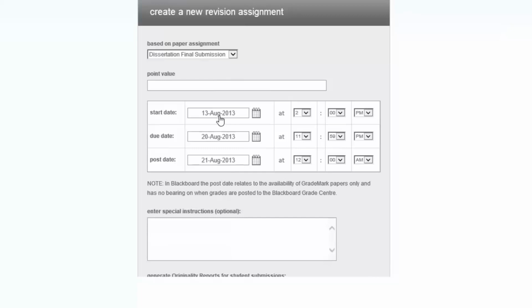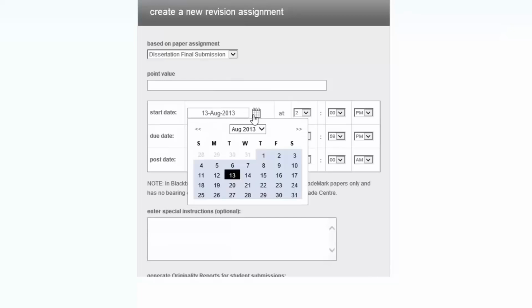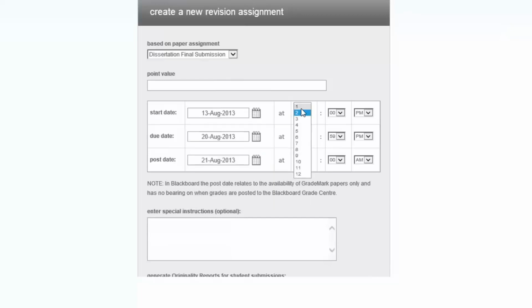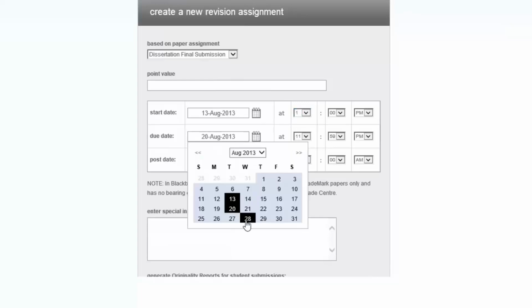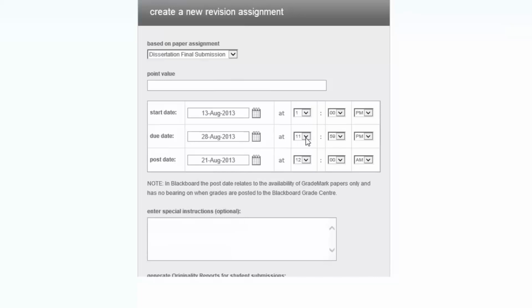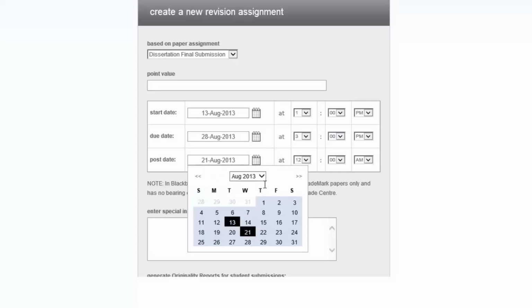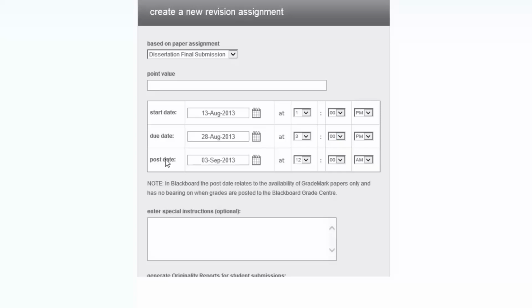Your start date, again, will not take, you have to enter that individually, so I'm not going to take an hour off that so it's available. And the due date, I am going to keep it running right up until the last minute. You can adjust that as you see fit, as long as you're telling the students when it stops, then you shouldn't be into trouble. Again, post date, and this is draft.